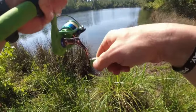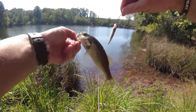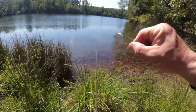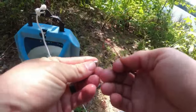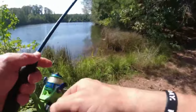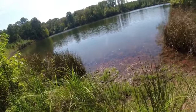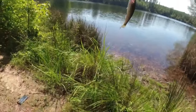There we go. Little bass. Barely hung. Caught him in the top of the mouth. There's number one. Y'all, I'm just hooking these shiners in the mouth like so. There we go. That's fun. That's fun right there.